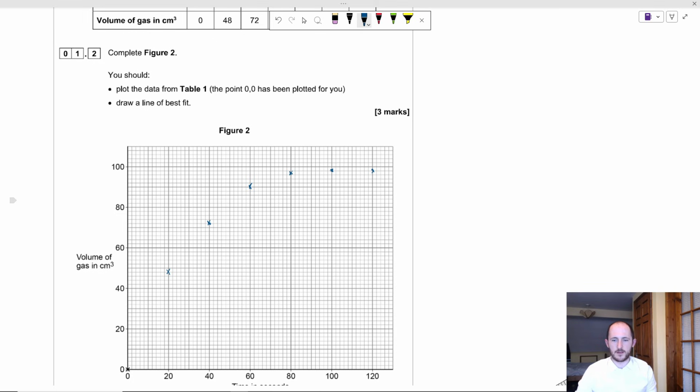So here's what I would roughly draw. Again, it doesn't need to be a work of art, but just a smooth curve. Don't take your pen off the page. It just needs to go through all of the points, but not like a connect the dot. Just something like that. Again, a bit less shaky than mine, obviously, but a graphics tablet is not exactly the best way to do this. So that would be roughly what your thing should look like. The key point here is that you've plotted them all correctly. That gives you 2 marks. The third mark is for a line of best fit. And remember, it can be a curve, just going through the points. It basically just needs to follow the general shape of the points.